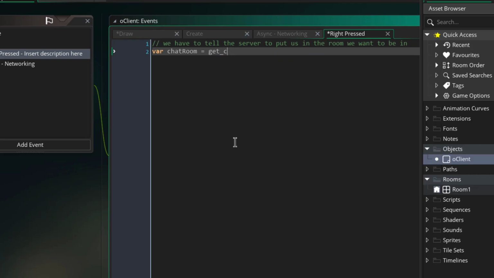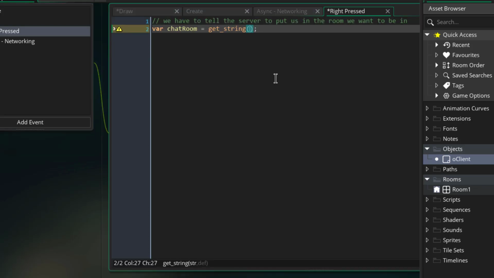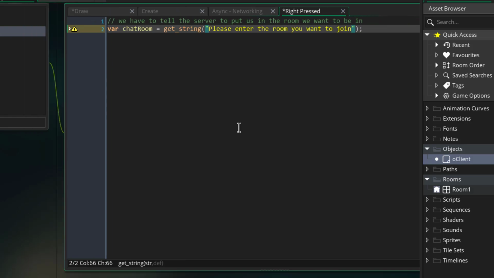You should not use this in your production projects, but it's a debugging tool where you can just get some data from the user. So we say get string, and I can just call it, please enter the room you want to join.